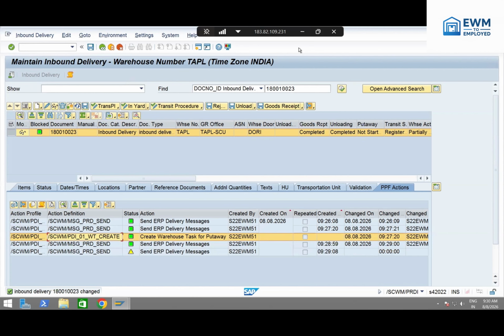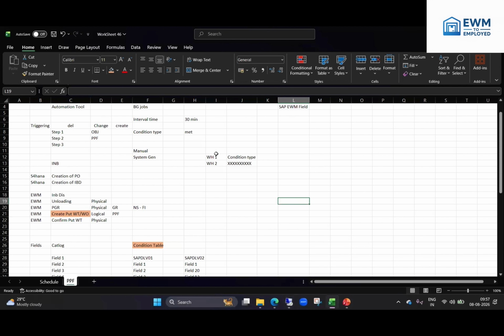Why are you asking this? Do you want to do it for all your warehouses, or do you have only one warehouse? Let's say there are maybe four warehouses, and we have to standardize some process like this WT creation. It's a standard step where we need automation. Other steps, like printing or email sending, I can put at warehouse level. But the WT is very common for all the warehouses. So as part of standardization, we can just go with the blank warehouse number. It will be standardized for all warehouses, and other processes we can take at each warehouse level.